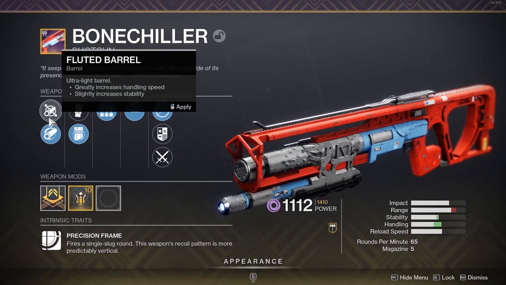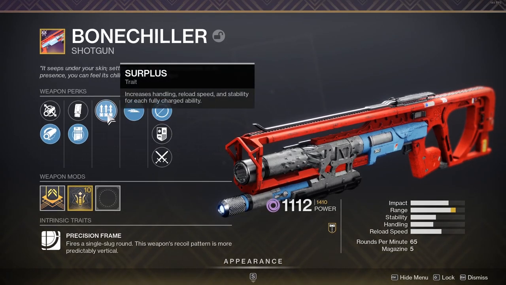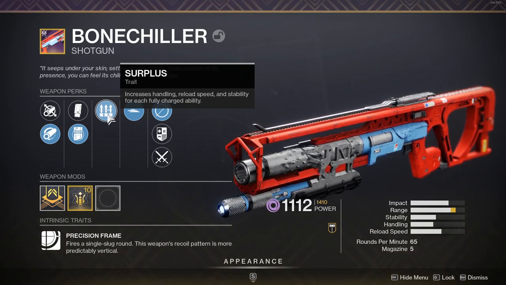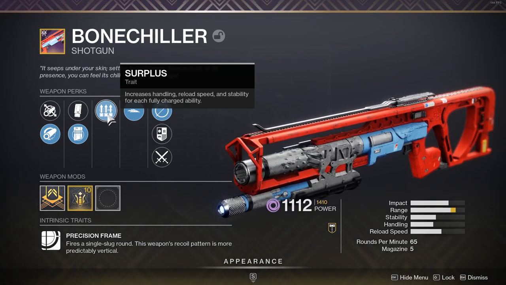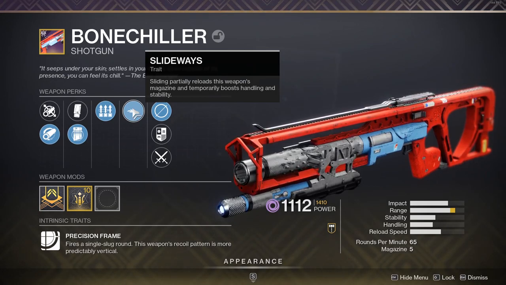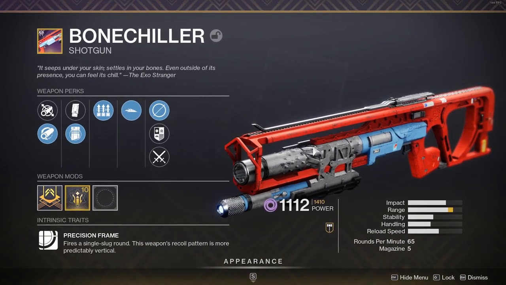In terms of perks, I have Fluted Barrel, Hammer Forged, and Extended Mag, or I've got Light Mag. We have Surplus, which is a trait. This is a brand new trait in this season, Beyond Light. Surplus increases handling, reload speed, and stability for each fully charged ability. And last but not least, we got Slideways again. Sliding partially reloads this weapon's magazine and temporarily boosts handling and stability. Finally, I actually get Slideways when it's useful. We also have a range masterwork, so I am maxing out my range.